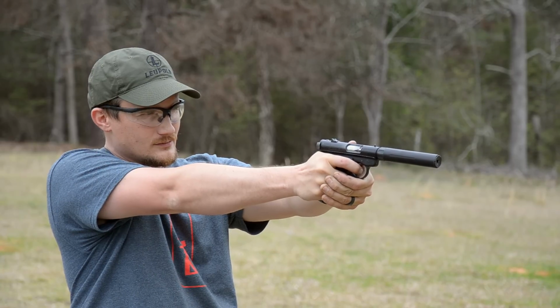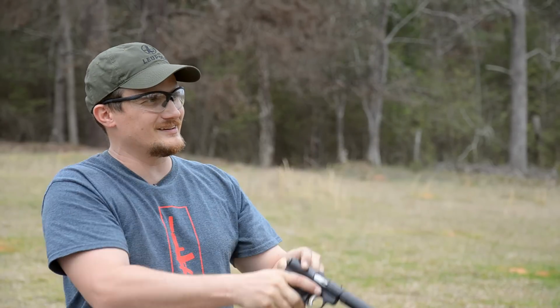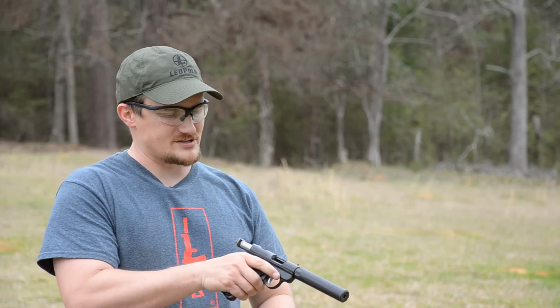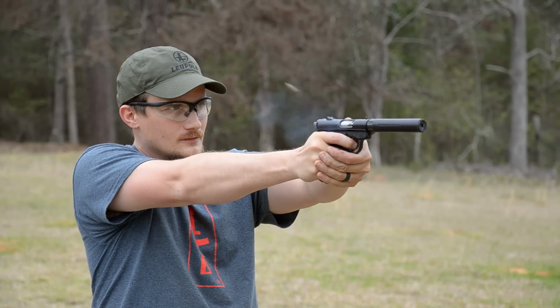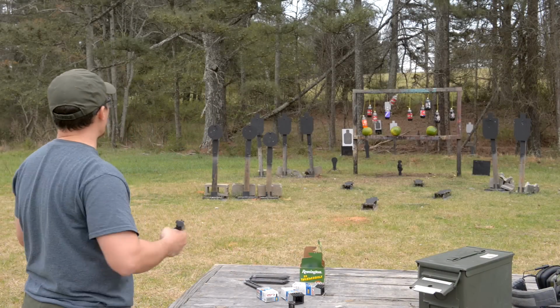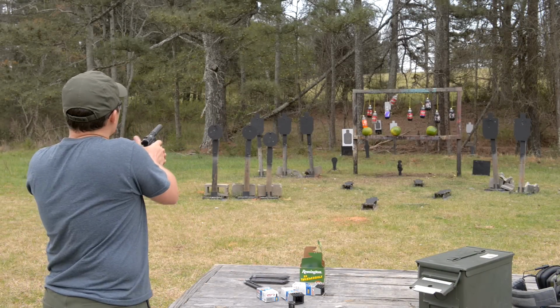My CZ bolt action, my 455, does not like these one bit. My 1022s don't like them. But for the most part, handguns, I think it might just be the short barrels on them, but especially this one with the twist, it seems to work quite well. We're just going to load up these couple of mags here and just try it out and see. That's a 9-shot mag. All right, so let's try this original Mark II real quick. Let's shoot a piece of steel with it real quick and see how it does.